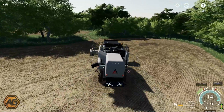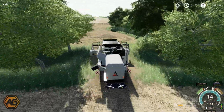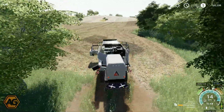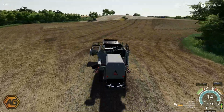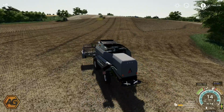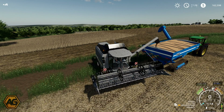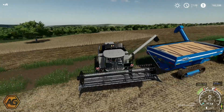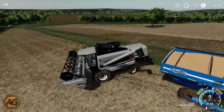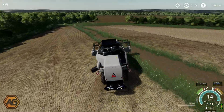So we will head up and dump this into the grain cart, and then we can plot a course down in the next field, and we'll head up to the farm and get the truck down here as well, so we can keep things moving. There we are, just emptying straight into the back of the cart here. Just had to avoid the auger sticking out, but all done. Not too many there.